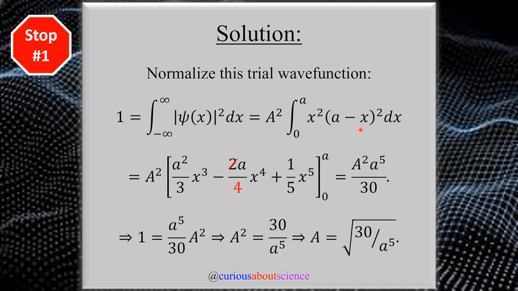A-okay there. And then if we expand this out just like a typical polynomial, we can find the antiderivative really quick. Notice here that we have a squared, x cubed, a x fourth, and x to the fifth. So all terms have an a to the fifth that gets factored out. And then because everything has an x in it, the 0 term on the second boundary term goes to 0, so we don't really worry about it. But we simplify this to A squared times little a to the fifth over 30. And so we're just solving this down. Multiply the 30 over a to the fifth, take the square root, and we have our normalization. We're good to go there.